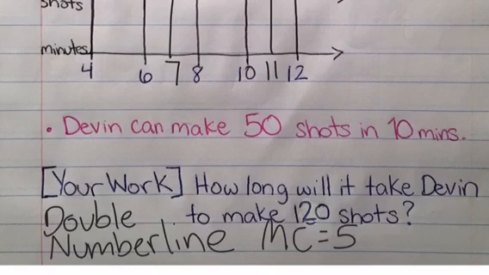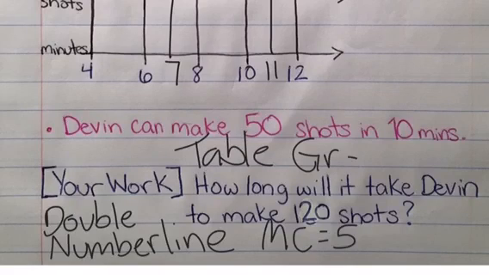I'm not going to give you a hint as to how to use that multiplicative constant. If you know, that's good. You can use a table if you want. You can even use a graph if you're feeling real excited. Lots of options. You could use a tape diagram. You could just do the straight math. You could draw a picture if you want. However you can figure that out.